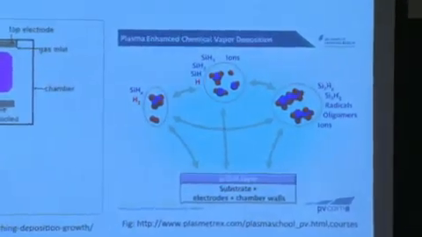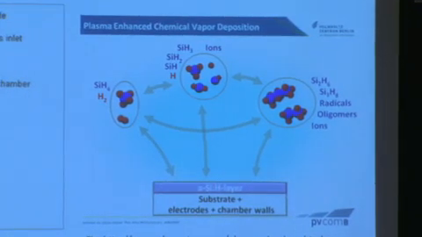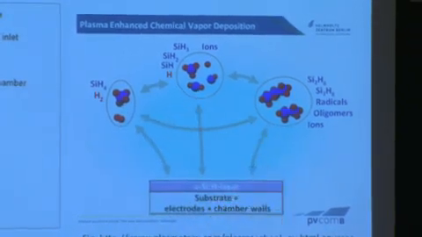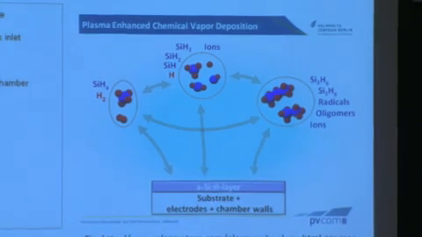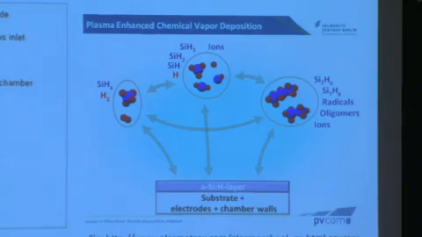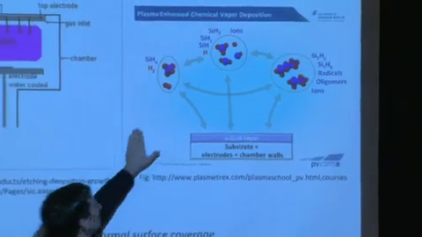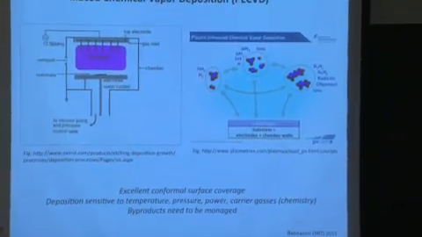Very simple in theory. In practice, what happens inside of that plasma, depending on the temperature, depending on the frequency, and other factors, and the pressure, especially the pressure, you'll get different types of molecules forming in the plasma. They may be charged, and they'll be accelerated toward your substrate and eventually grow and form a thin film. But depending on what species you have up there that is being deposited on your surface, you'll get different types of thin films growing, different quality material. And so, again, this shifts the burden back to the spectroscopists to measure what is exactly the composition of that plasma.